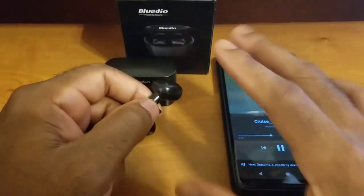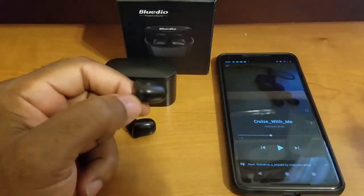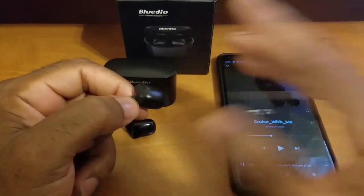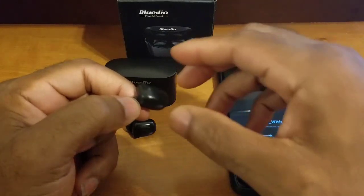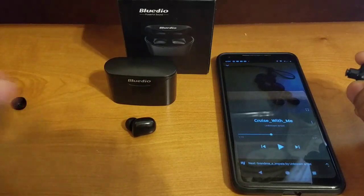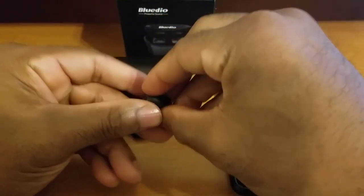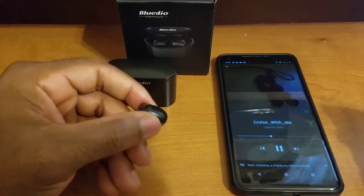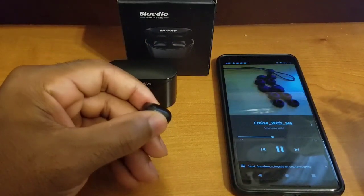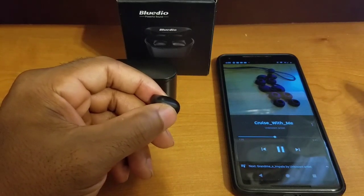It slipped out of my hand. So volume up. Volume up. You can see it right there with the double tap. And I kind of made the earbud slip off, but we're going to leave that alone. Okay, so a quick double tap for volume up and a single tap for play pause. It's just really that easy.